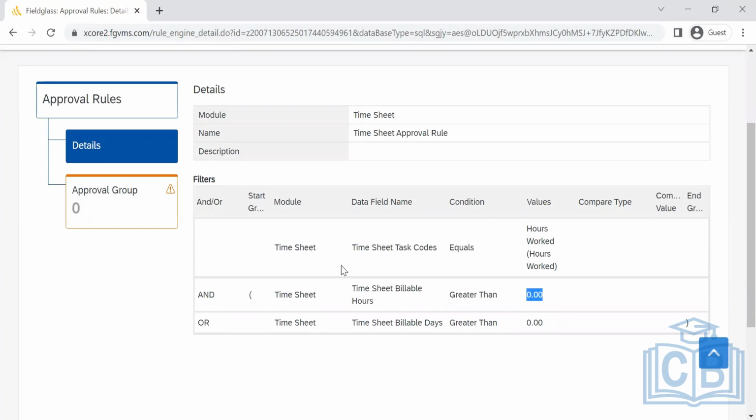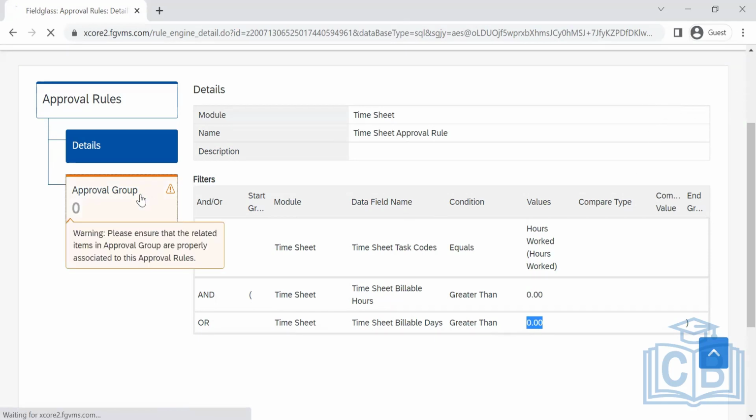If it is 0, there is no point in filling the timesheet or going for an approval, or billable days are greater than 0. Okay, this is the approval rule that's been set.